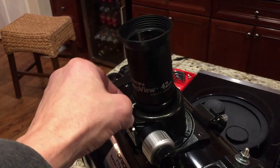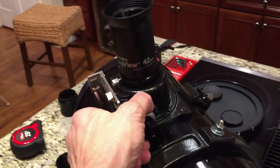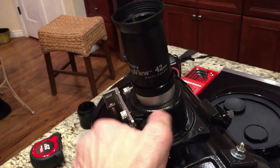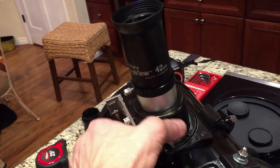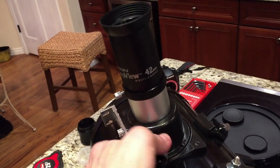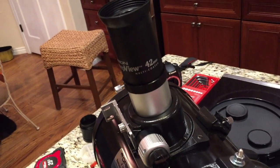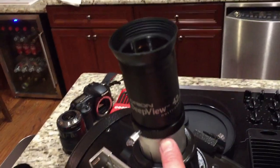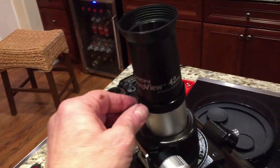Suppose I've got this eyepiece in here and I'm rolling it all the way out. The image is ugly right now. I'm rolling it out. It's getting prettier. It's getting prettier. Oh, almost there. Not quite. And all of a sudden, my focus tube doesn't move anymore. I have just reached the maximum travel of this focus tube, but I'm not at focus yet.